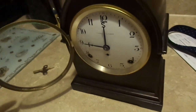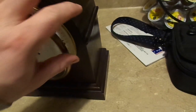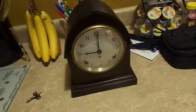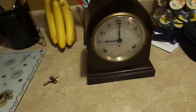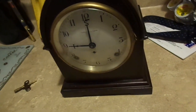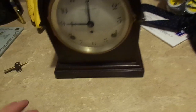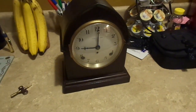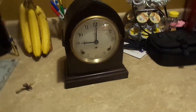So getting back to the clock and its condition, it has a beautiful alligatored finish. This is all original. This is never going to be refinished as long as I own it. And this clock will never be sold. It has actual meaning to me now, given the circumstances of which I acquired it. I don't ever plan on selling it, because I like it and it works. It's in good condition. It's got a couple of scuffs and dings here and there, but that's to be expected. This clock is almost 80 years old, so these are things that are going to happen.